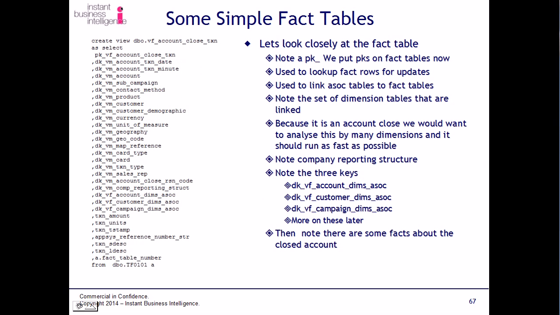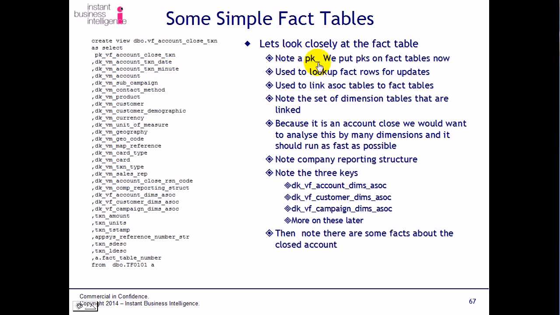Now I just want to take you through some simple fact tables to give you the feeling of what a fact table looks like before we do our source code demonstration. So we're going to look closely at a couple of fact tables, and the simplest fact table is the account close transaction. Every time an account closes, there will be a transaction generated for the close, so we can look into account closes.